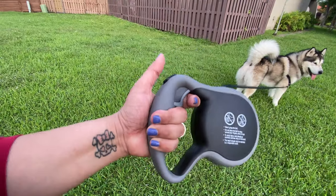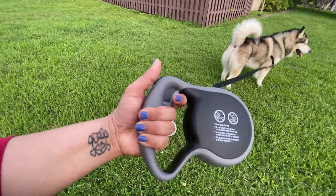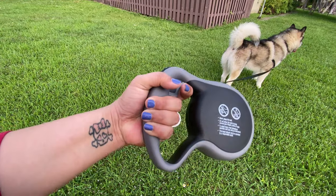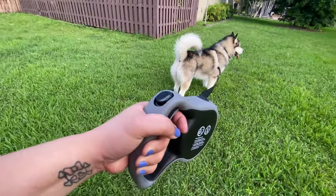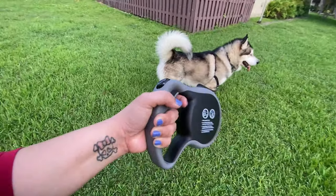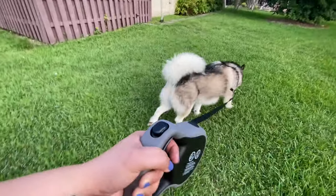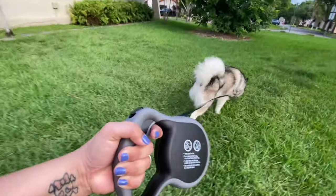Something that I want to point out that I just noticed is that it doesn't have anywhere where I could hook a poop bag. So obviously I have another leash on me right now in case he poops, because he looks like he's looking to poop. I could hold the little poop bags, but this doesn't have anywhere to put the poop bags.